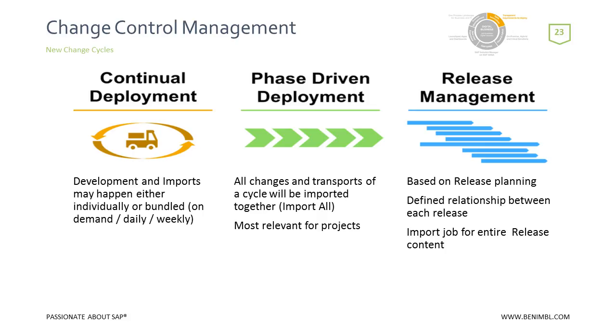So for the continual cycle, if you're using Solution Manager 7.1 and you have Charm implemented, when you upgrade to 7.2, there's a content activation step that you have to perform. Over there, you're going to define that anything that is an urgent change will go to a project that has the continual cycle. Anything that uses the normal change is going to use the phase-driven cycles.